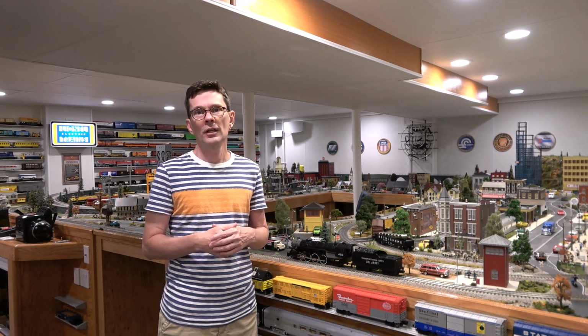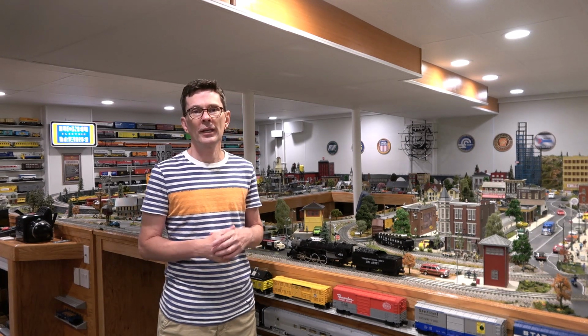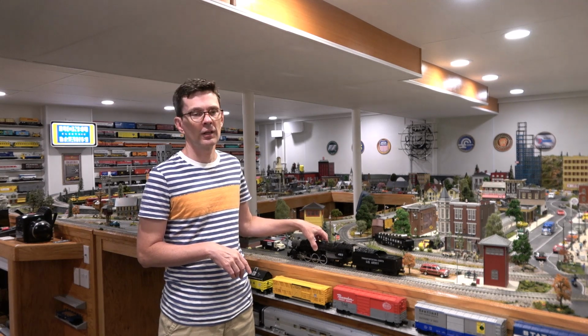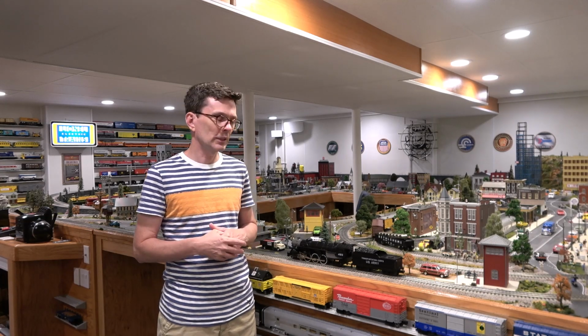I've been collecting military flat cars with their loads, like rocket launchers, tanks, you name it, from MTH for quite a long time. And I really didn't have anything to pull them with. MTH just recently had this run of these heavy Pacifics. It's one of their last steam runs that they've done. MTH steam is sort of few and far between right now.